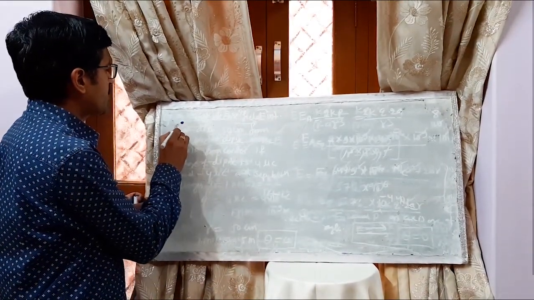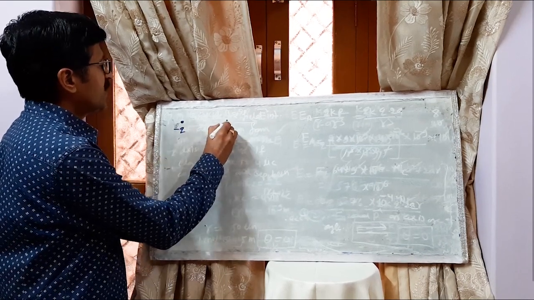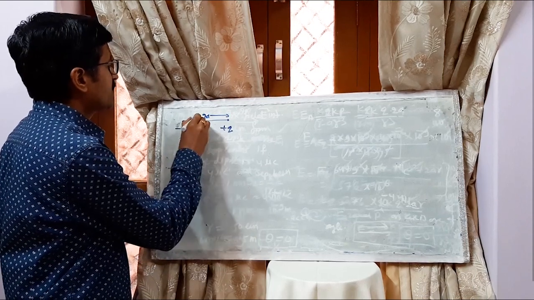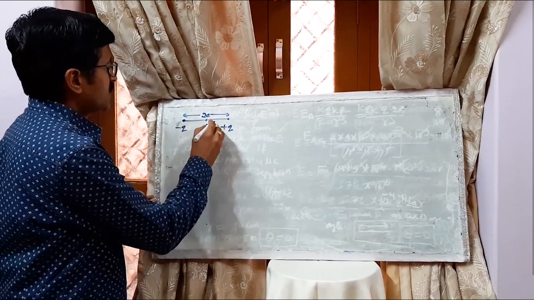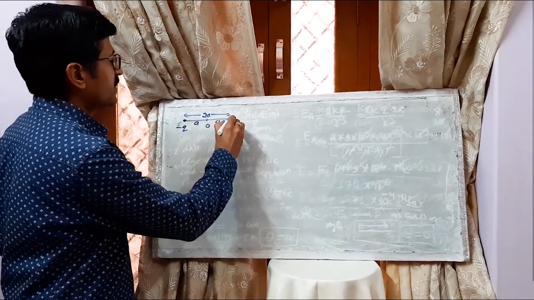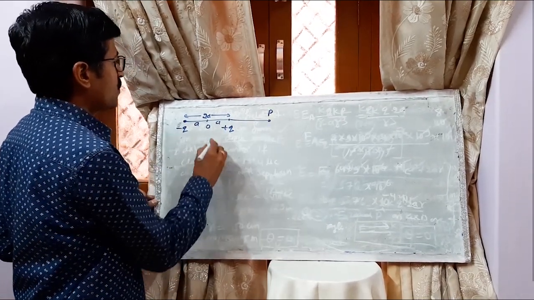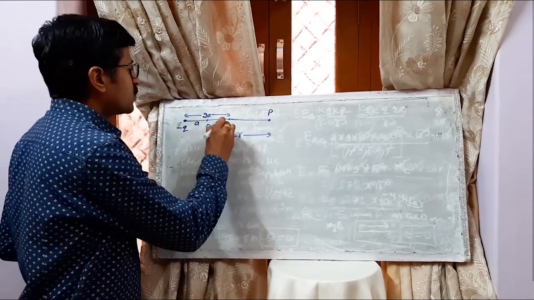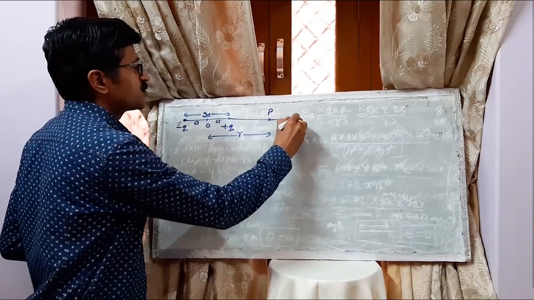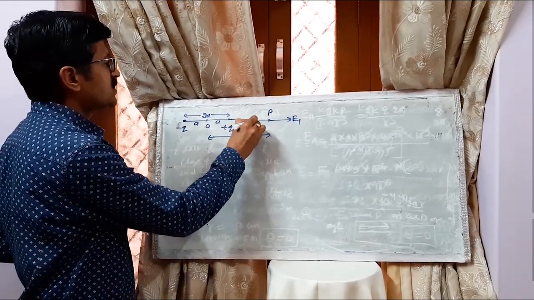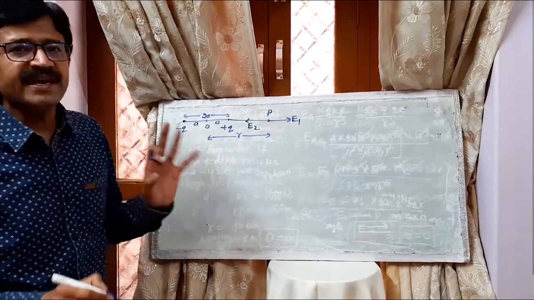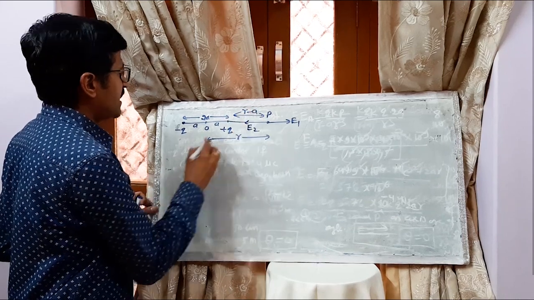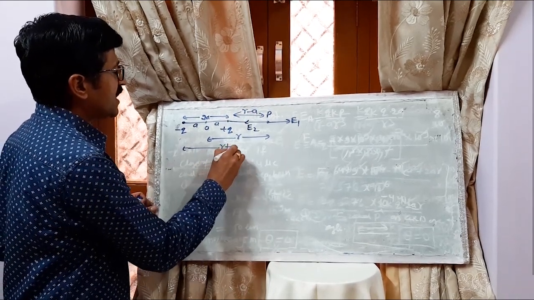This is supposed to be a dipole having charge minus q and plus q. Separation between the charges is 2a. This is center O. This portion will become A and this becomes A. On the axis, there is an observation point P at distance small r from the center. Due to the positive charge, the electric field is supposed to be E1, and due to the minus q charge, the electric field is supposed to be E2. What about the distances? This distance becomes r minus a and this distance becomes r plus a.